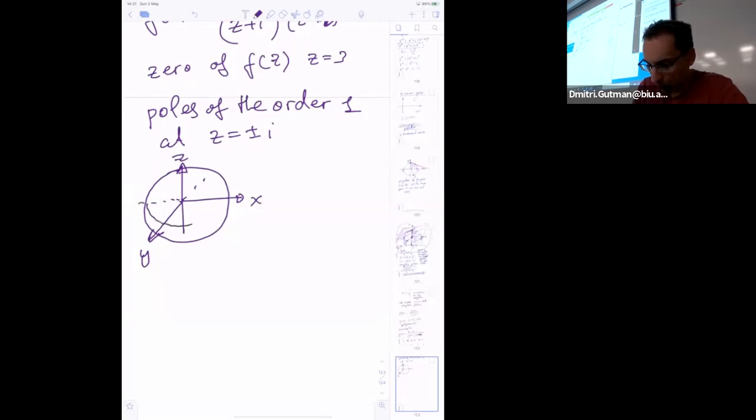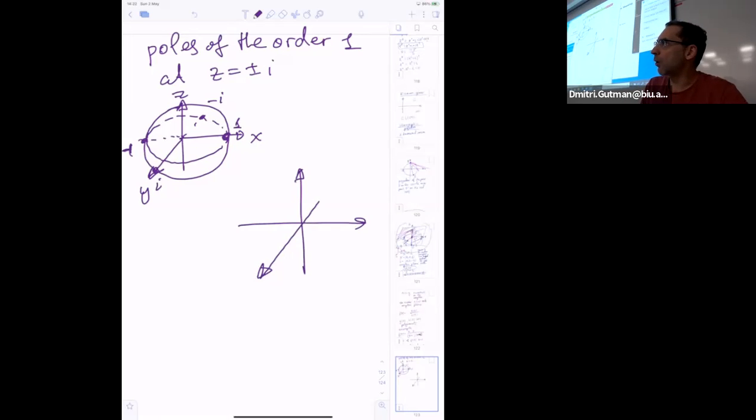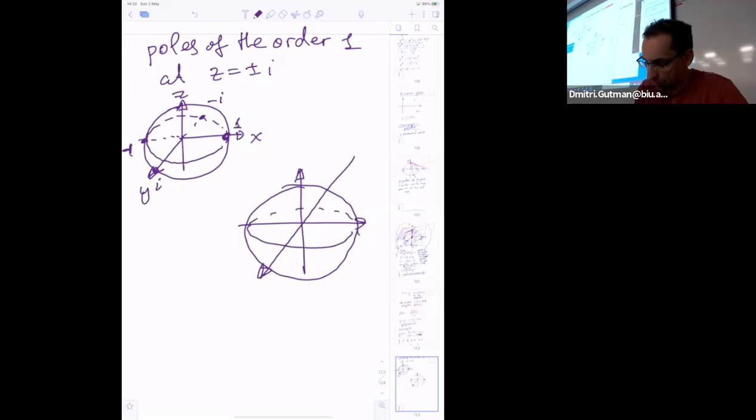And this function maps, if previously it was a mapping from complex plane to complex plane, now it's a mapping from Riemann sphere to Riemann sphere. So what can we say about this function as a function on the Riemann sphere? They have changed the manifold, yeah? So now the manifold is not the complex plane, the manifold is a Riemann sphere. And I'm mapping the function from one Riemann sphere onto another Riemann sphere.